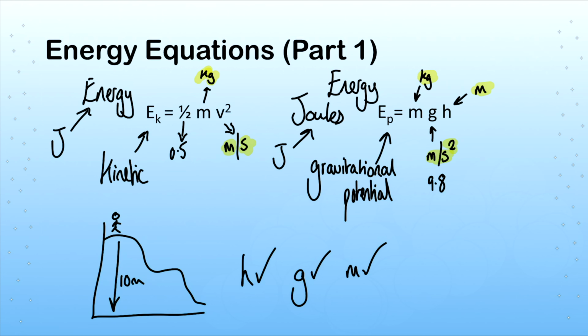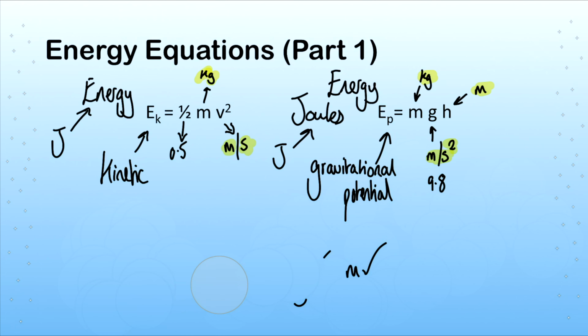And if we know the change in gravitational potential energy, we can work out that that would get converted into kinetic energy, and therefore we know the kinetic energy and their mass, so we can work out their velocity, which is pretty cool. But if we have to do that, we have to be able to rearrange this equation.